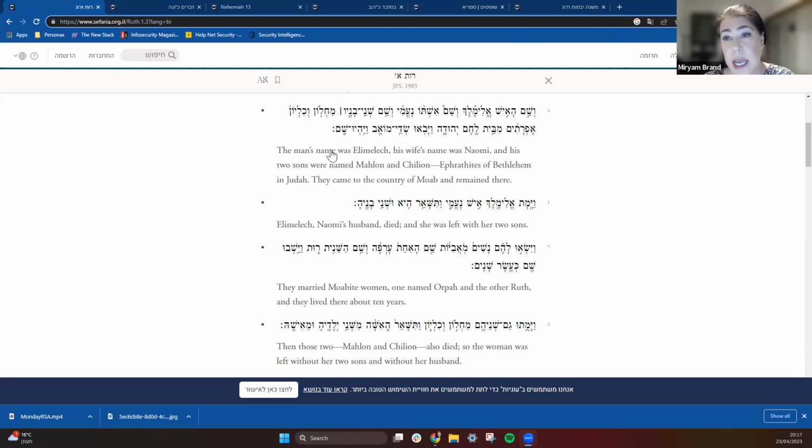Now these are actually names. It's not supposed to be so weird that they've got these names. Machlon, from machla, we automatically think of sickness, but there are similar names in biblical names. Chilyon, we actually have a very similar name in Ugaritic. So these are names, but to have one named sickness and the other destruction, or that nothing good is going to happen to these guys. And the truth is, they can have these very fateful names because they're not going to play a role later on in the book. They're just going to die. So they have these fateful names.